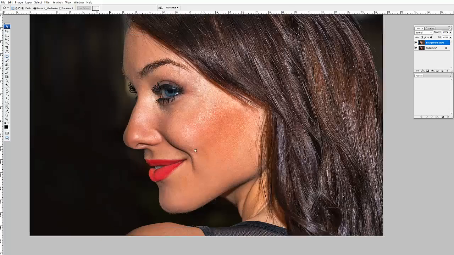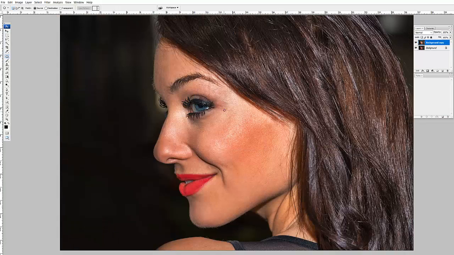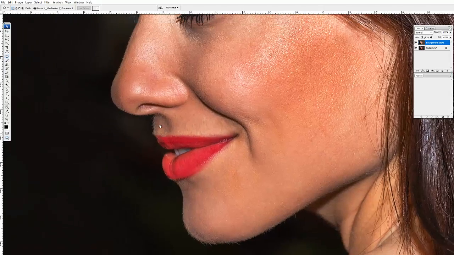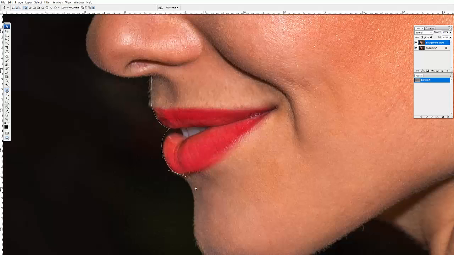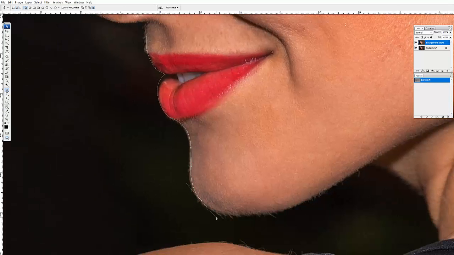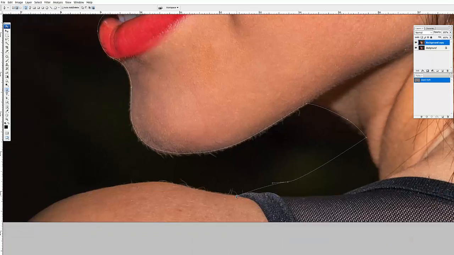Okay, now we have to make this skin smoother, and for this section we sometimes apply different plugins for Photoshop for making the skin smoother. Okay, I'm going to make this skin edge more perfect, and that's why I need to clip this area. You can see this does not look good, so I need to make it more natural. It looks odd, I think.